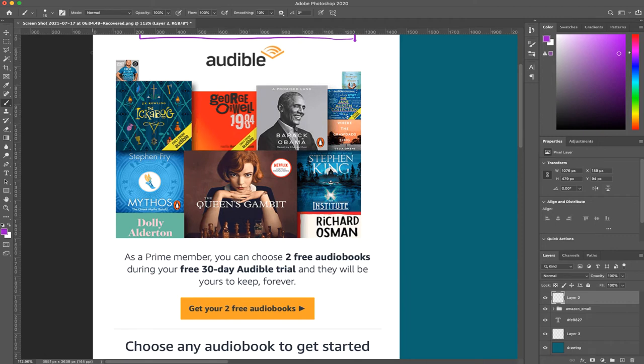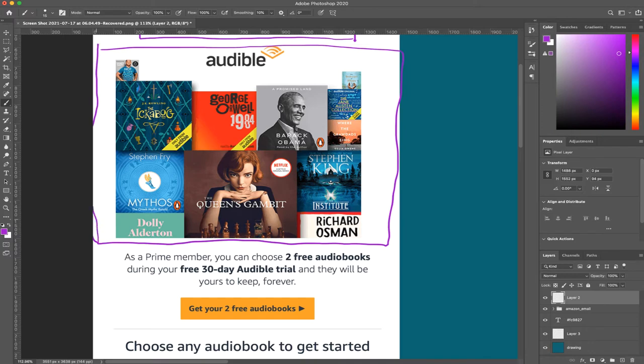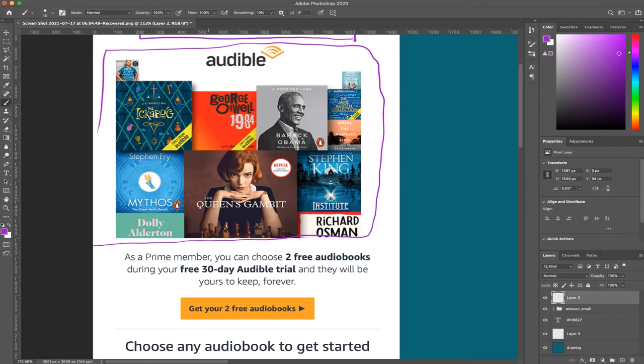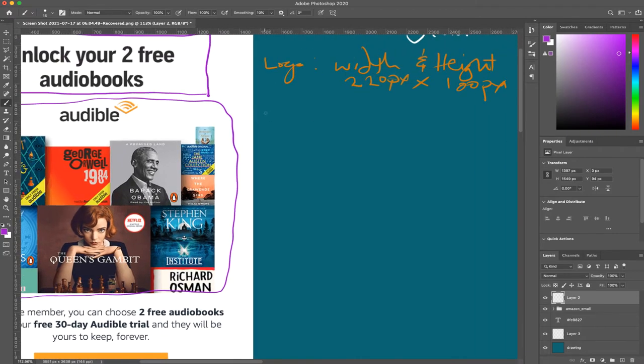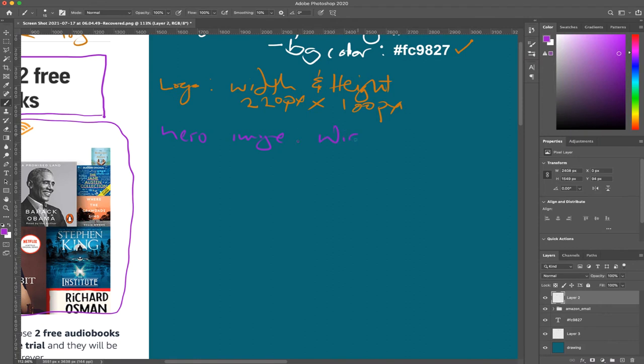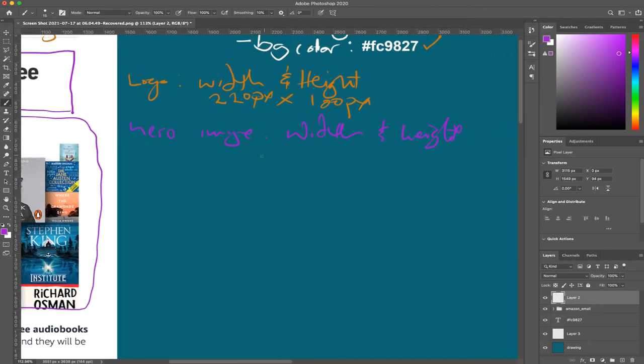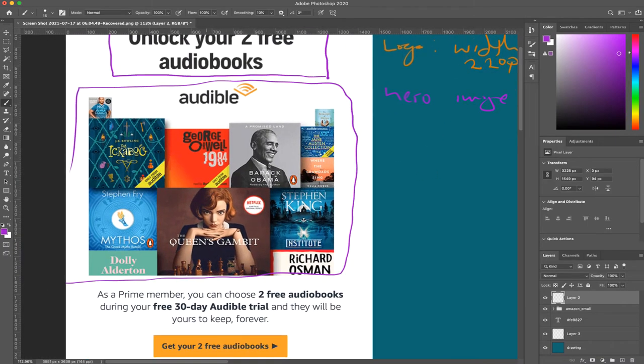And then this would be a cutout. You slice out this whole graphic. All right, I don't mind my drawing. Yeah, you slice out this whole graphic. All right, hey, I'm making a mess of it. Yeah, so you slice out this whole graphic as its own thing, right? So what do you need to consider? So we call this maybe hero image, right? And then what's its width and height? All right. Okay, so maybe the width is something like 600 pixels by 500 pixels, because it's quite a tall image, so you can see.